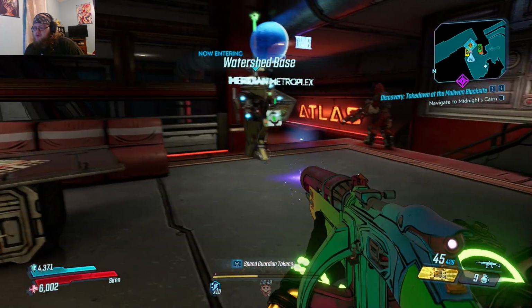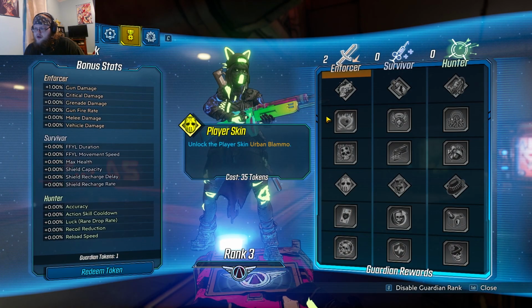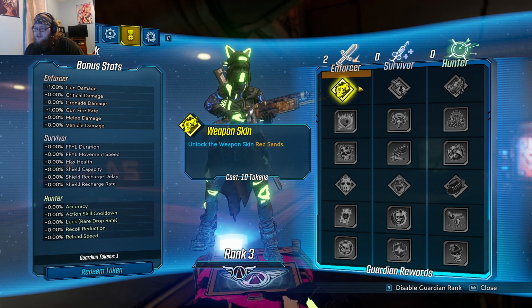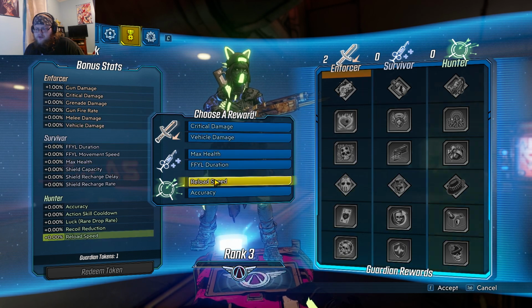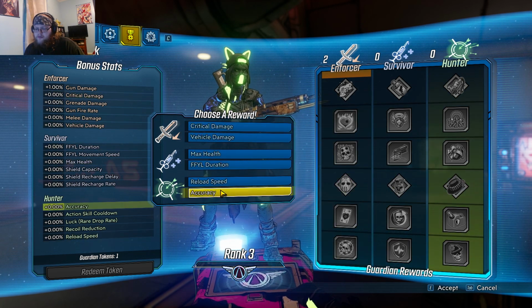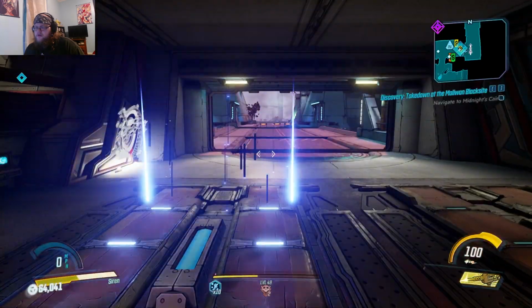Okay. We're at 1.2 mil again. We have a guardian token we can use. Might as well. Alright, so. I'm not sure. Oh, I see. We put some of these and we get extra stuff, huh? Crit damage, vehicle damage, max health, reload speed, accuracy. That's a tough one, man. I'm gonna go with accuracy, I think. Maybe I should've went crit. I don't know. Alright, respawning vehicle.